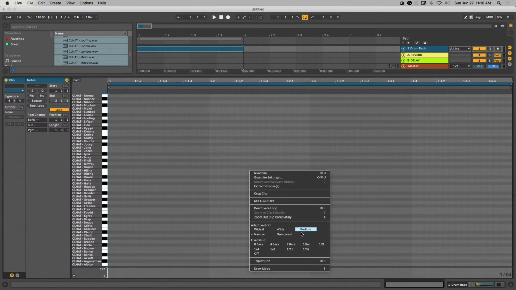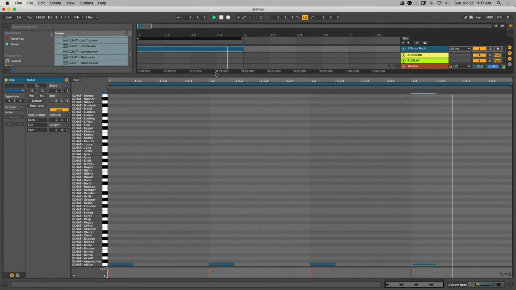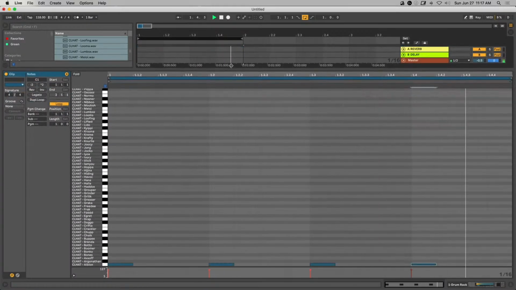I can right click on the screen and choose down here at the bottom 16th notes. And now the grid is just going to stick to 16th notes. We can maybe pick something we like as a default hat to start working with, and maybe just put that in on quarter notes, right? It's going to sound like this. Really simple pattern.